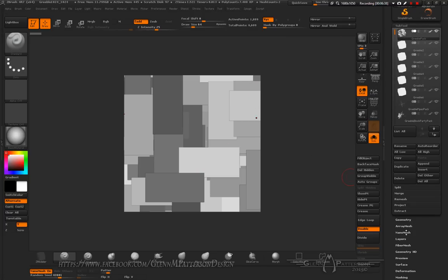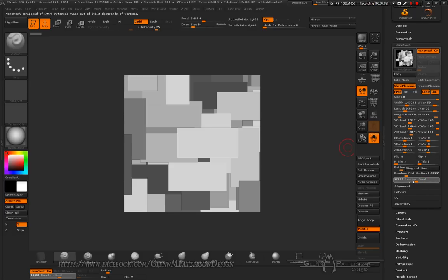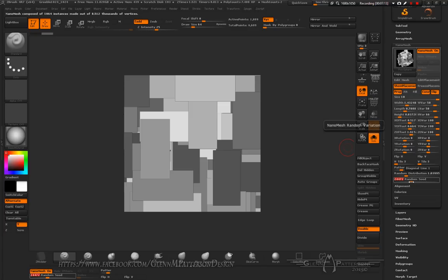And let me open up NanoMesh here so we can see our properties. Basically, all you really need to look at when you come in here is whether it's turned on or off, and random seed. You can mess with the H-tile a bit, the pattern, and flip H, flip V. I wouldn't worry about any of the other options. I tweaked them as best I could to make sure they interact well with the extra add-ons. So we can just go in here and you can see it's generating random objects throughout our whole document there.